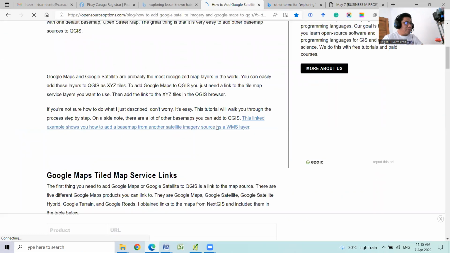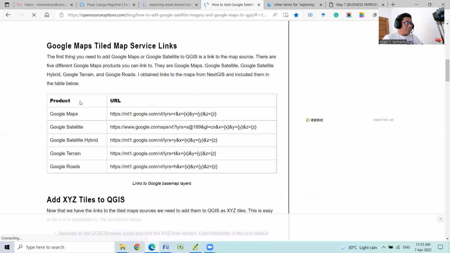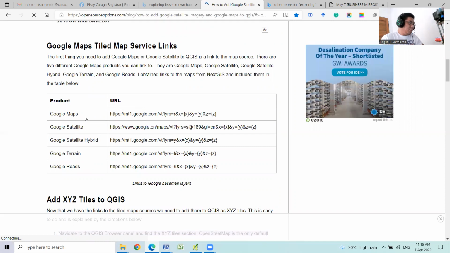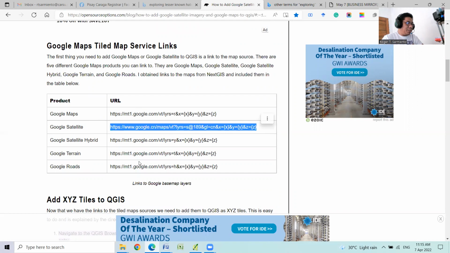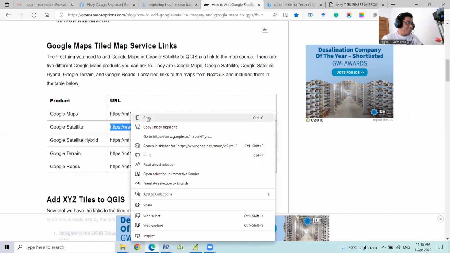Here we can have some of the products and the following URLs. We did not add all of them, but for this exercise, we only need the Google satellite. You copy this one, highlight, and then Control C to copy.